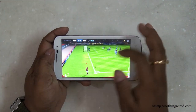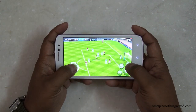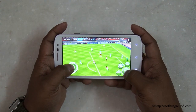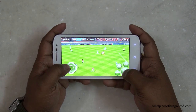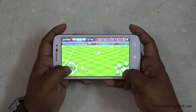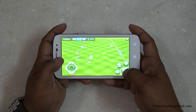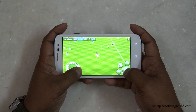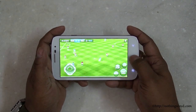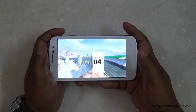All the detail is not much. The textures are quite basic. But then the pace is pleasant and there is no skipping of frames or lag whatsoever. Next, Asphalt 8, which is quite a demanding game and puts a lot of pressure on the GPU.